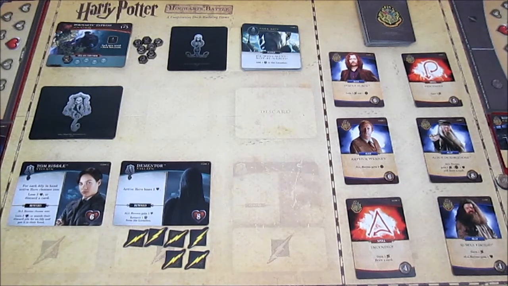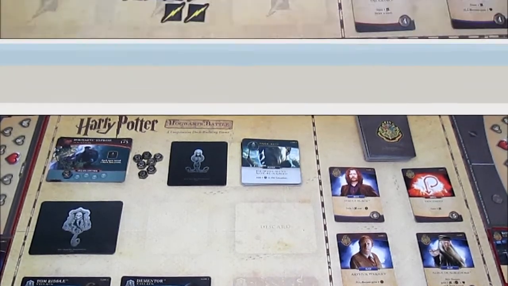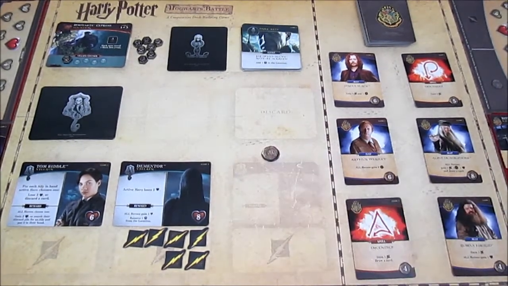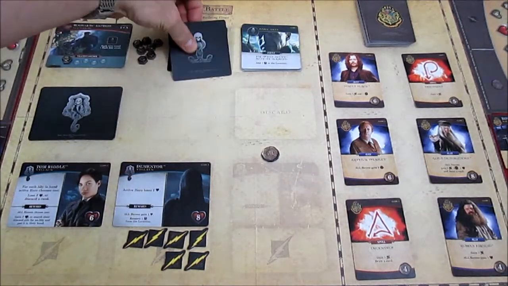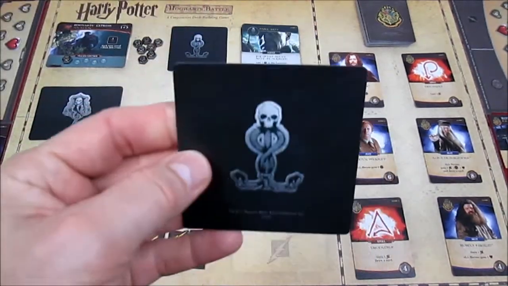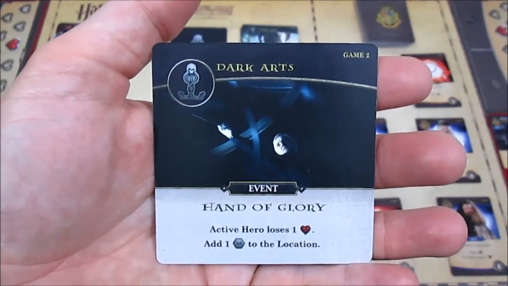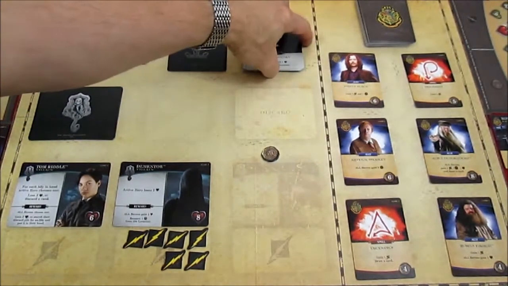And he's going to be taking the last turn. Let's hope he can do 2 damage and get rid of this Dementor. Alright, it is Ron's turn. Ron got that extra influence from Harry. And first up, yes indeed, we have the awful Dark Arts card, Hand of Glory. Active hero loses a health. Add a dark influence to the location.